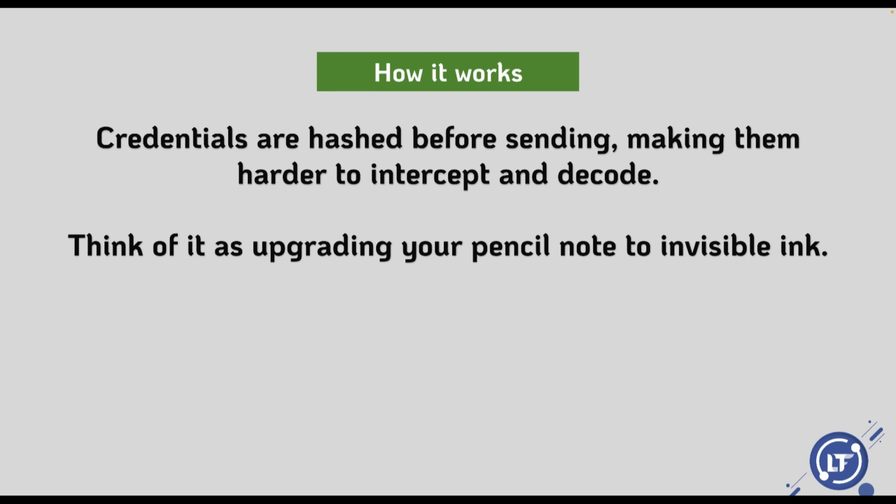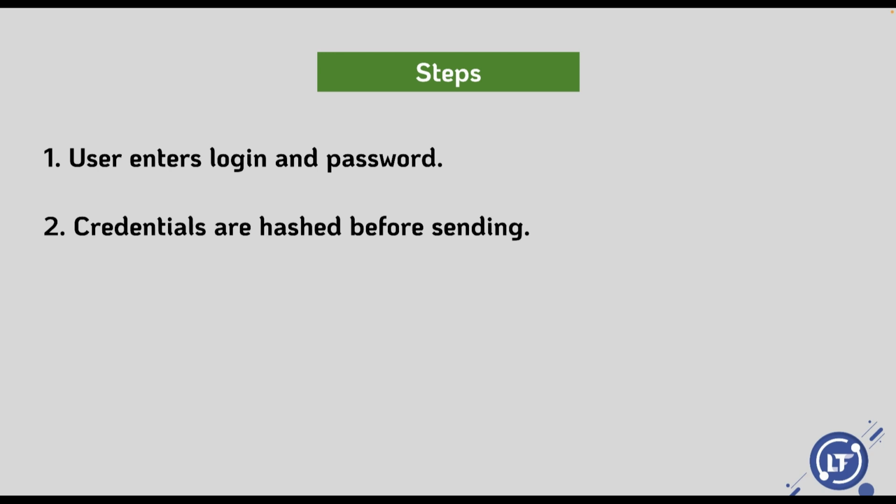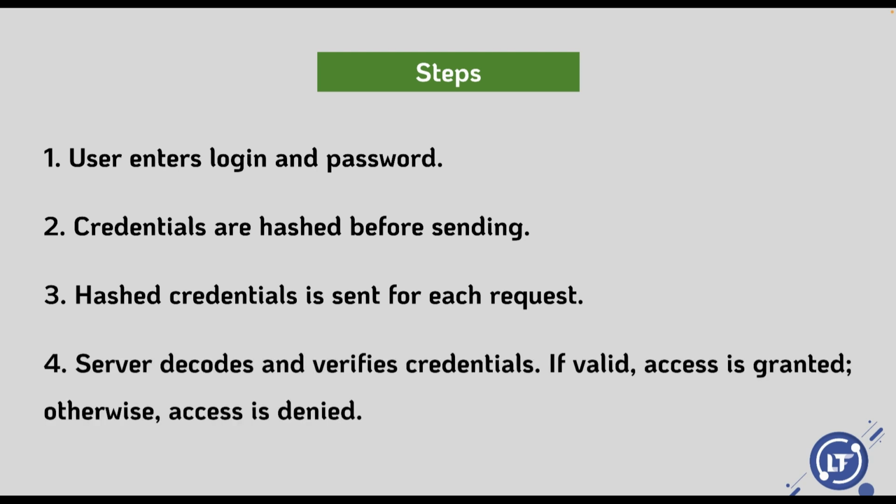A sample HTTP request looks something like this. Now let's look at the steps involved. The user, as usual, enters their login and password, and then the credentials are hashed on the server before sending. Afterwards, for every request the client wants to make, that particular login hash is sent on every request. And then the server decodes and verifies the credentials.